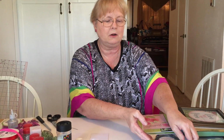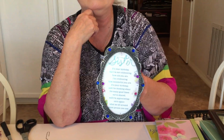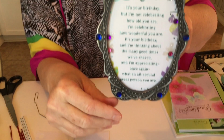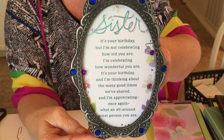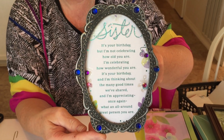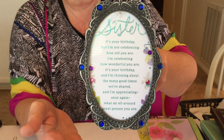And then this one on this picture frame, I took a card that I had and I cut it out. And then you can see on here what I did was I put glitter on it, I put some rhinestones on it, and I just embellished it. And you can see the saying on there. So I just kind of added a little bit more of a bling to it. I try not to go over the top, but you can make your bling a little less or a little bit more. It's up to the individual.